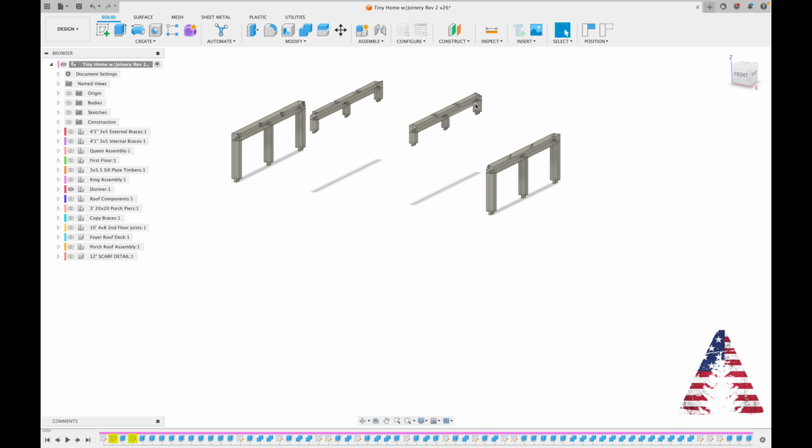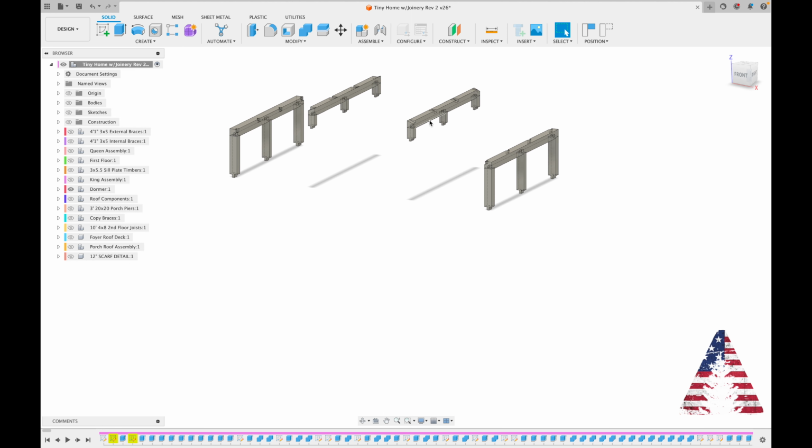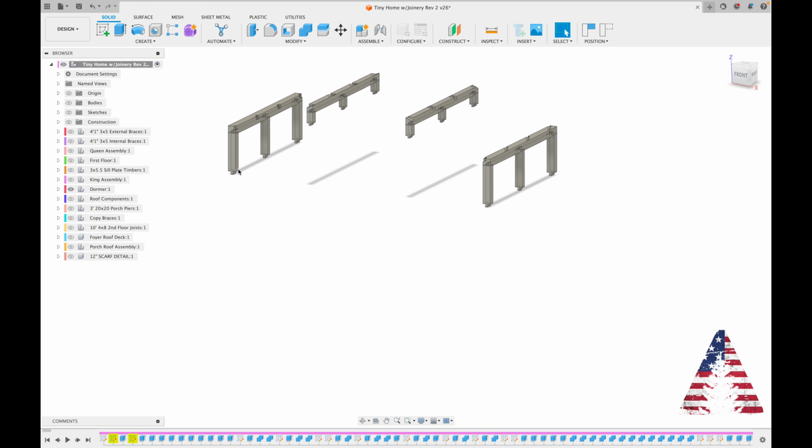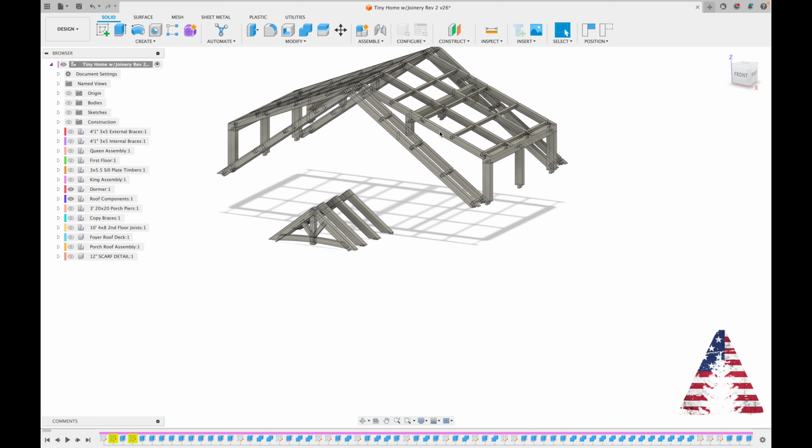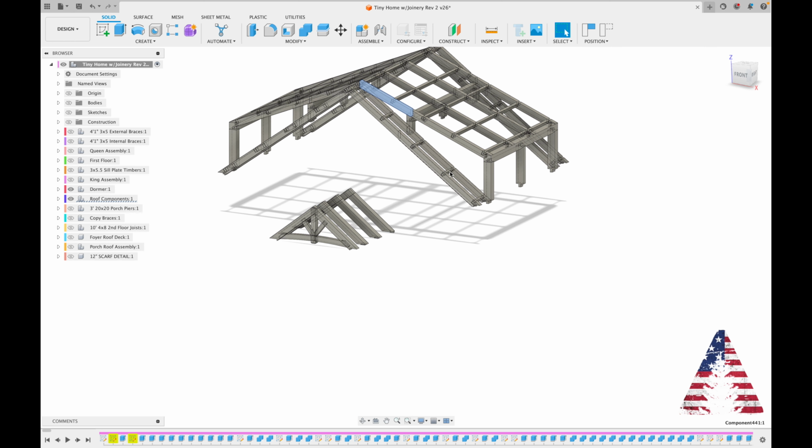We have, I call it a mid-span. I'm not sure if that's what everybody else would call it, but a mid-span section here. And all this is here for is to carry the middle part of these rafters. If I put the roof components up, the rafters are 2 pieces. So I have one here that ties from this main dormer section to the midspan, and then a smaller rafter that goes from the midspan up to the king assembly or the peak.